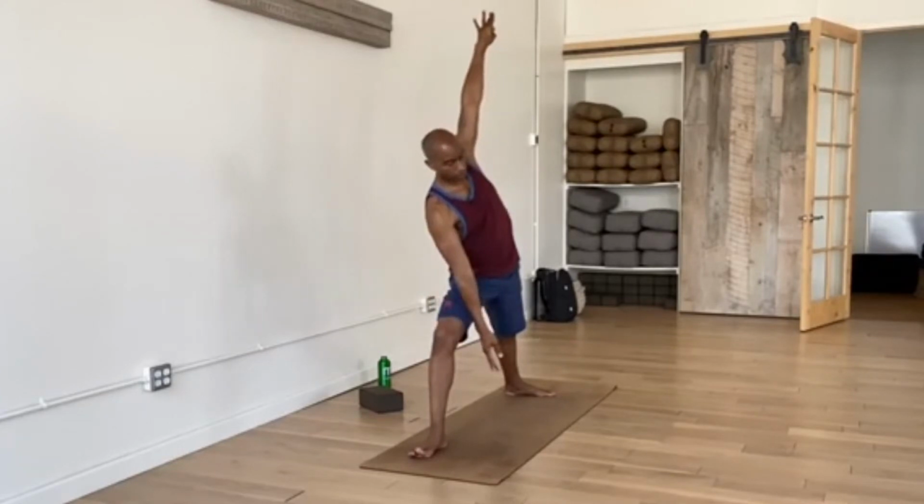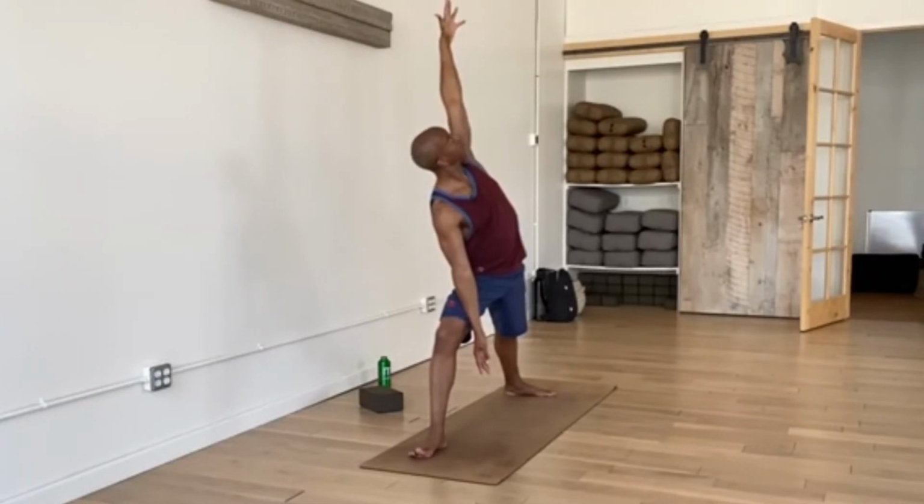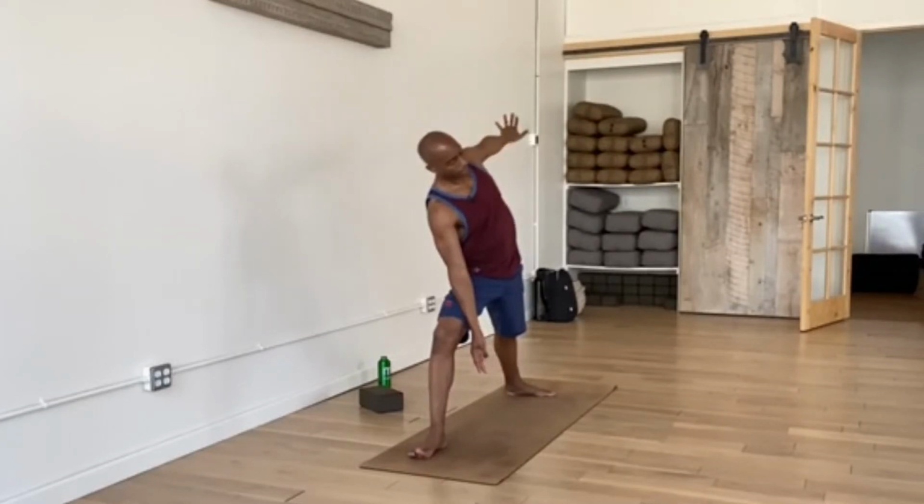Reach down, reach up. Opening. So a nice opening through the heart space. Definitely a hip opener. Good. Stay here, but you're going to bring your left hand down behind you, just to your low back. And if you can, roll this left shoulder back or just pull it back so a little bit more of a heart opening.